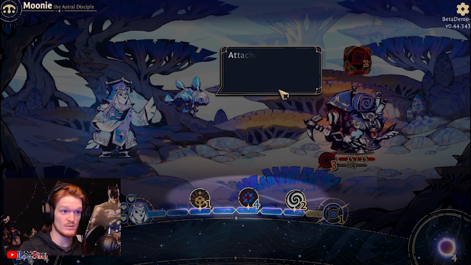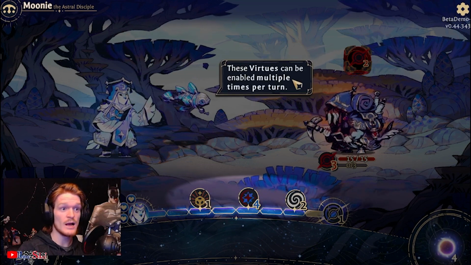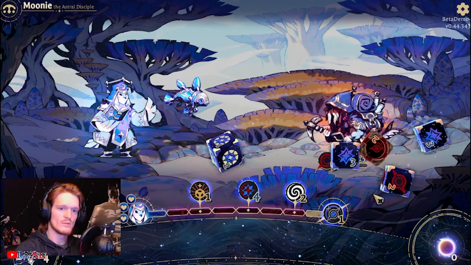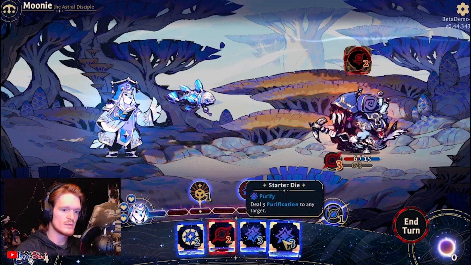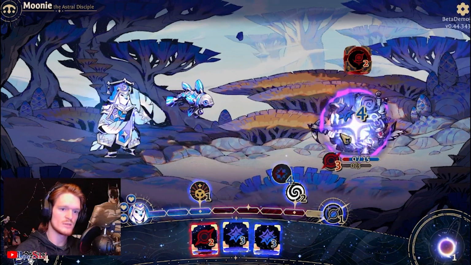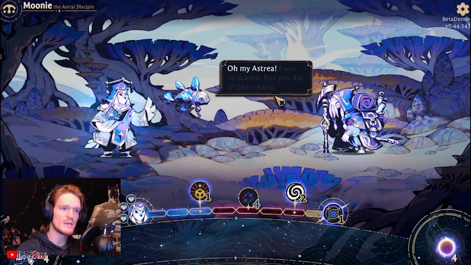You have the power to attach to it. As that corruption increases, the virtues are played. There's so much happening. Good lord. What are we rolling? Anything good? These are horrible. Let's see. 2 to all. This should finish him off, right? Okay. He's beautiful, little good man now.